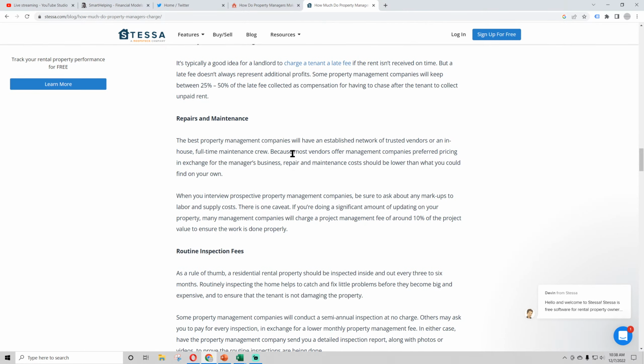The best property management companies will have an established network of trusted vendors for all-inclusive maintenance.